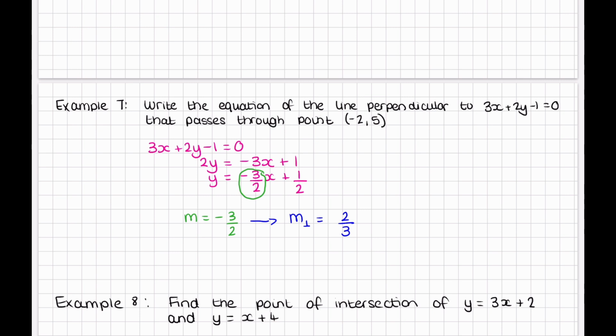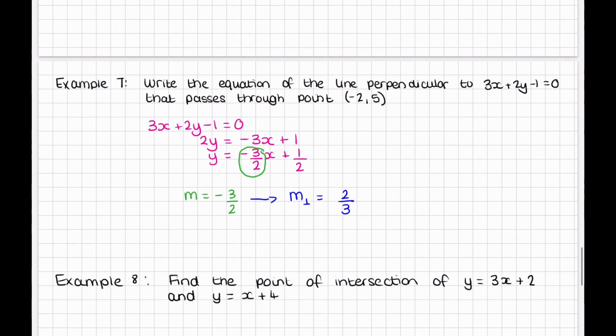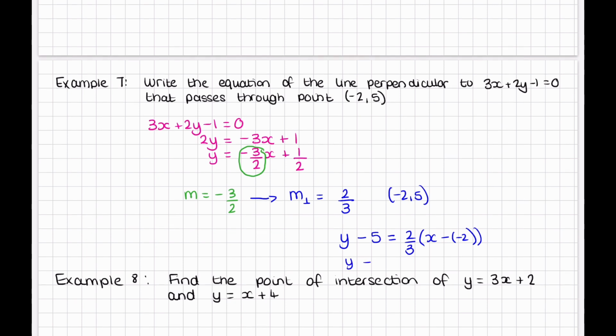Now we want the equation that goes through the point negative 2, 5. So from here, we've got our gradient and we have our point. So we can just sub this into the equation of a line. Once again, use which one you like, but I'm going to use my favourite one, y minus the y value, which is 5, equals our gradient 2 over 3, and then x minus the x value, which is negative 2. Then I can just simplify this down to y minus 5 equals 2/3 x plus 2. That's why, once again, you can see why I prefer that equation, because it's really quickly done and dusted, no rearranging required. And so that is a line that is perpendicular to the original one.